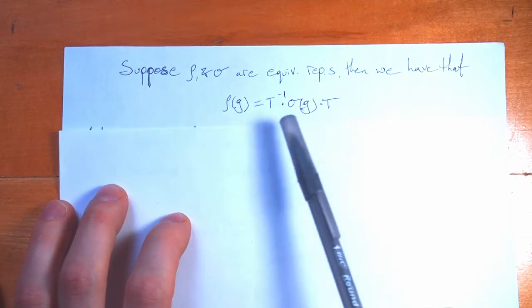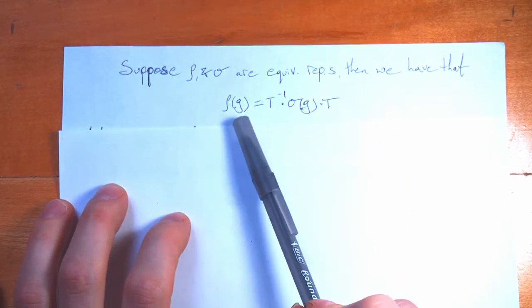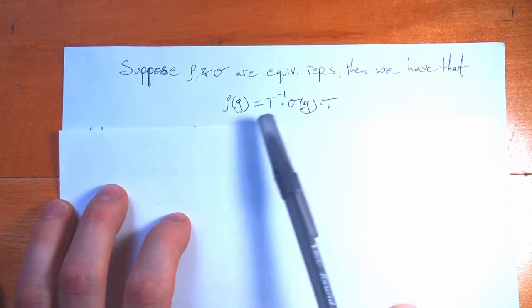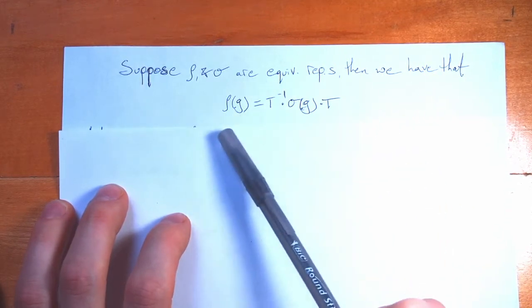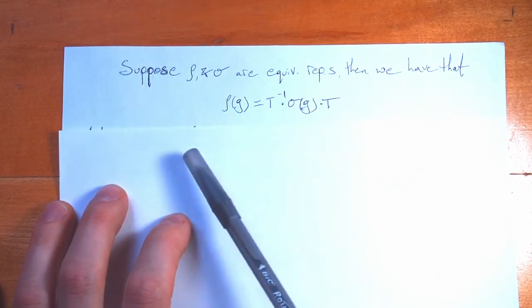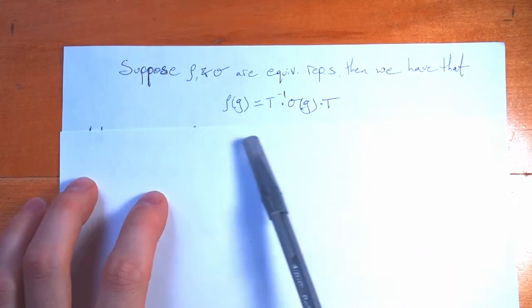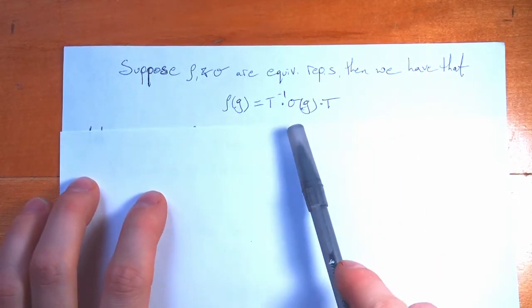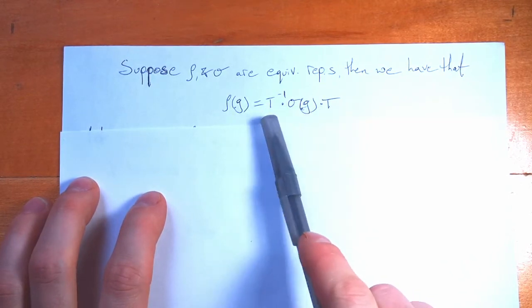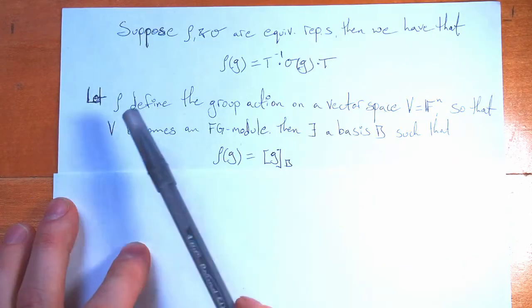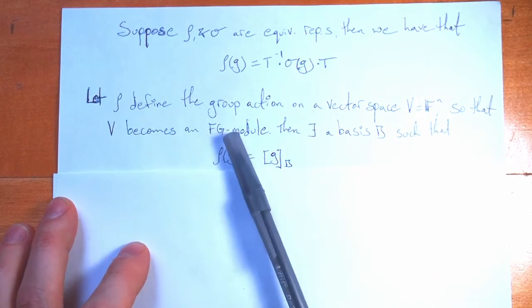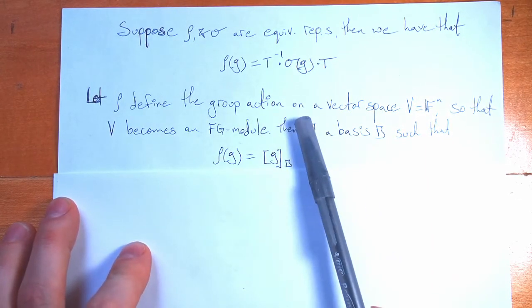So sometimes you're going to have to put the pieces together and realize that g is a group element. Little g lives in big G. And this is a representation of degree n, etc. So we know that if two representations are equivalent, that this is the case. And in the video talking about equivalent representations, I reminded you that this is how you change the basis of a matrix.